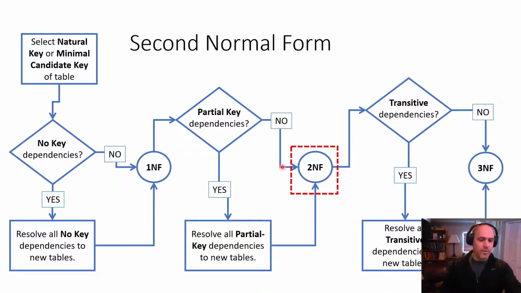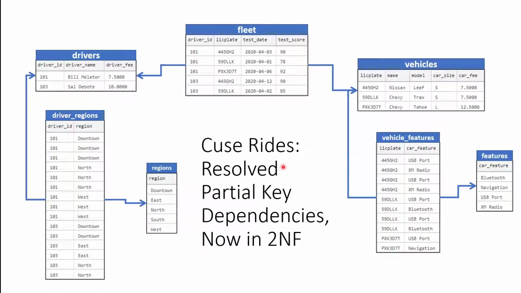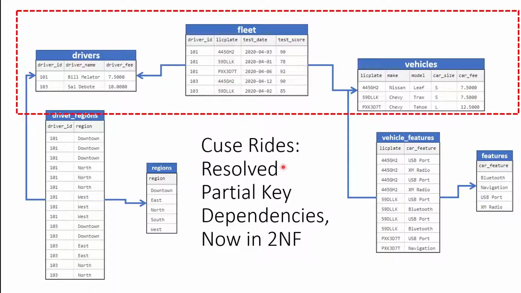So here we are. We're in second normal form now. And when we live in second normal form, now we have a heap of tables, right? We have taken the fleet table and broken it up into two additional tables because the fleet had a hidden many-to-many relationship. So here's many, and there's one driver, and then one vehicle, right? So one vehicle, many vehicles in the fleet, one driver, many drivers in the fleet. Any one row in here corresponds to one driver. Any one row here corresponds to one vehicle. Likewise, we simplified driver regions and vehicle features so that driver 101 just has the four values original to their region, and then same thing over here with vehicles. Okay? So that gets us into second normal form.